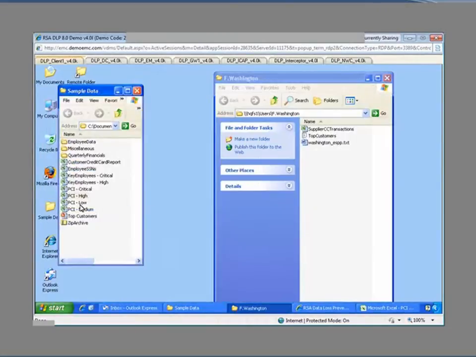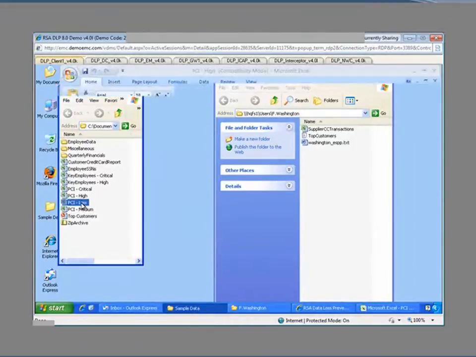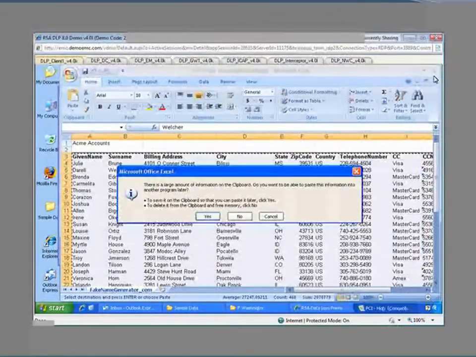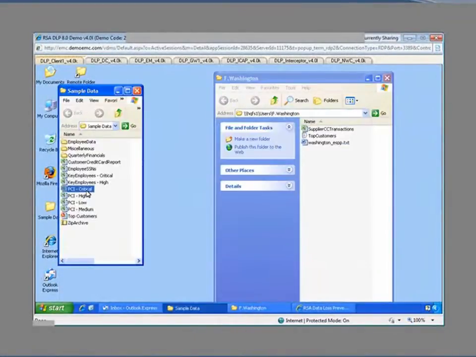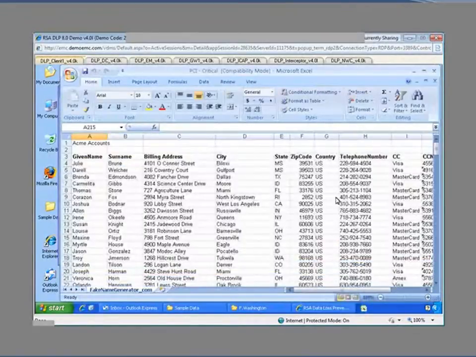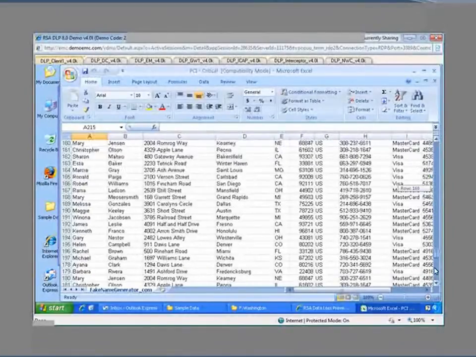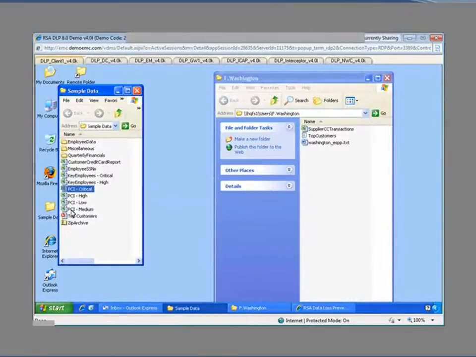So again, we have PCI documents here. They're all of different severity levels. We looked at the high file, and that had about 40 credit card numbers in it. If I look at the low file, we'll see this one only contains 1. The high file contained about 40. And if I try to open the critical file, we can see this one actually has more than 200 credit card accounts in here. So that's a very sensitive document. But I need all of these for my report, but most importantly, I need this PCI high file. If I don't have the others, it's not a big deal.